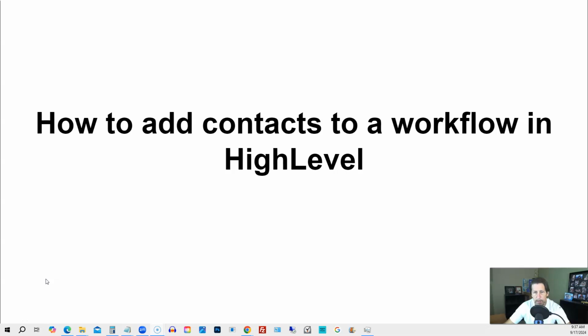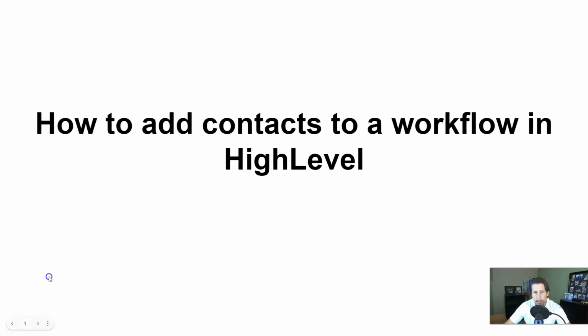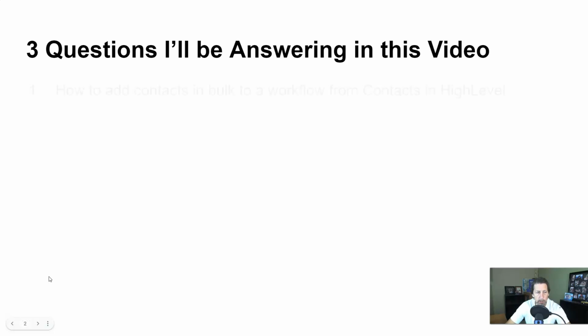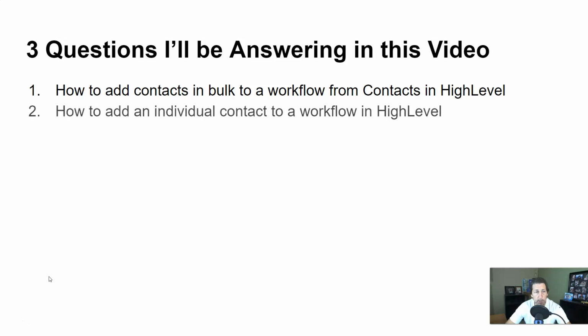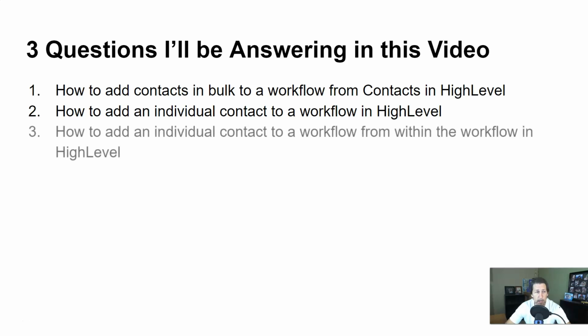In this particular video, I'm going to teach you how to do this 3 different ways by answering the following 3 questions. Question number 1, how to add contacts in bulk to a workflow from the contacts area inside of HighLevel. Number 2, how to add an individual contact from the individual contact's profile to a workflow in HighLevel. Number 3, how to add an individual contact to a workflow from within the workflow inside of HighLevel.